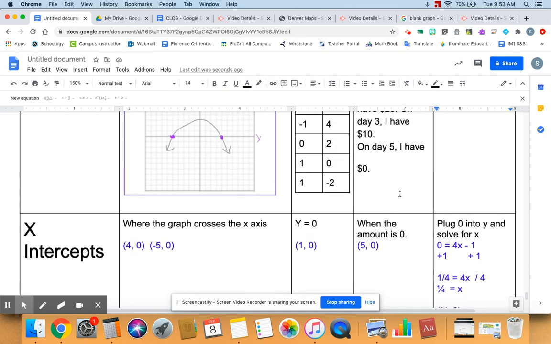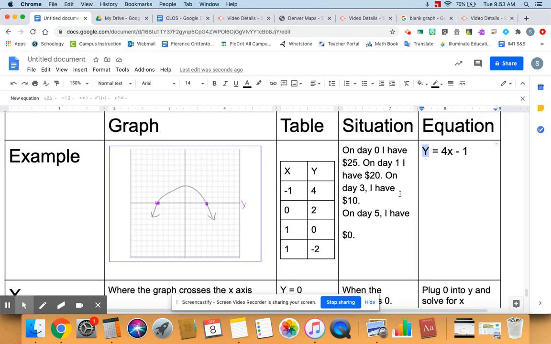I'm going to do y-intercepts in a second, but quickly, for all of these, you should be able to tell me whether or not it's a function. Just to quickly test your memory, for this graph, is it a function? Yes, it is, because every up and down line that I draw would only cross it one time. For this table, is it a function? No, it's not, because down here I have 1 being 0, and I have 1 being negative, equaling -2. And that's a problem, because I can't have two x's that have different answers. So this one's not a function.